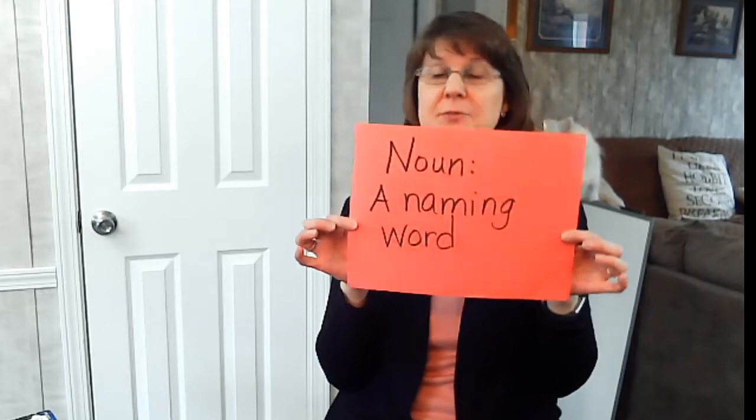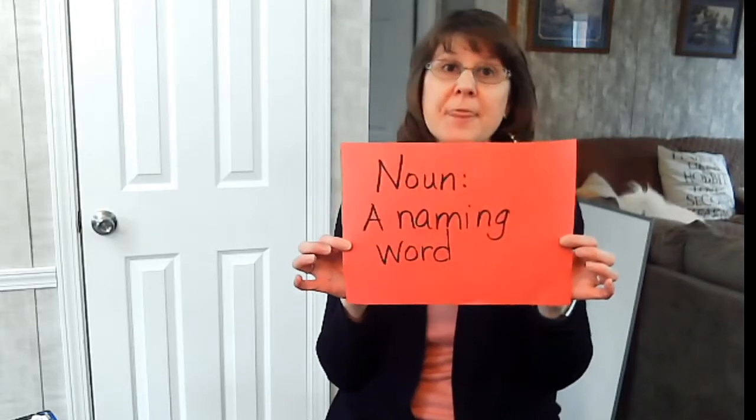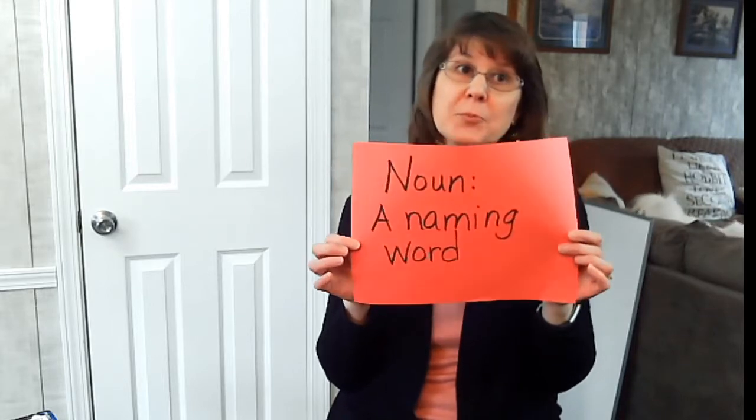Boys and girls, we're going to do a little review lesson on nouns that we had been practicing before in our grammar interactive notebook. Just a little review today, we're going to remind ourselves what a noun is. A noun is a naming word. It can name a person, place, thing, or an idea. And I'm going to bring some examples to show you some of these nouns today.